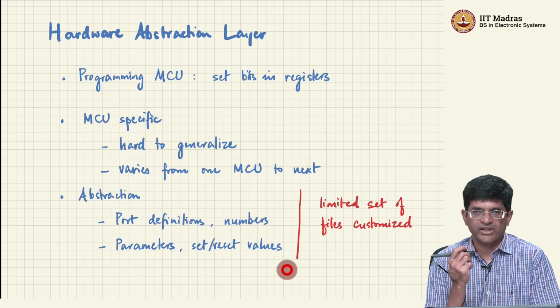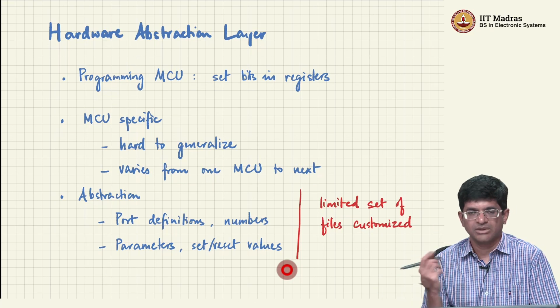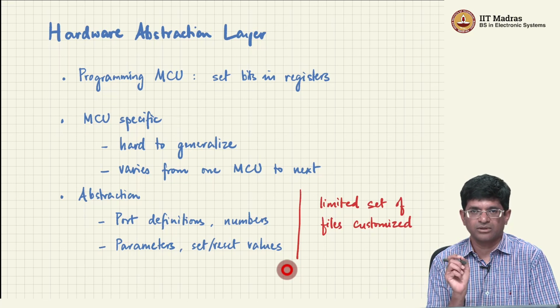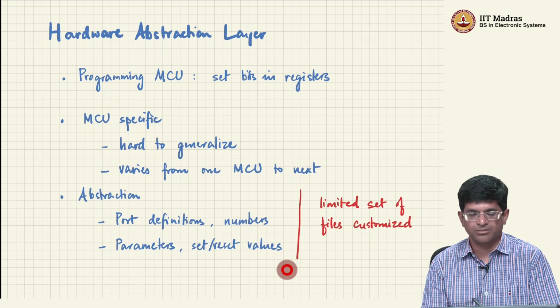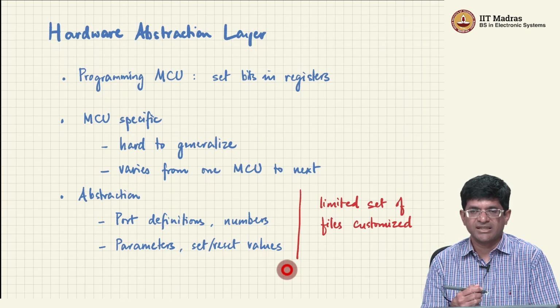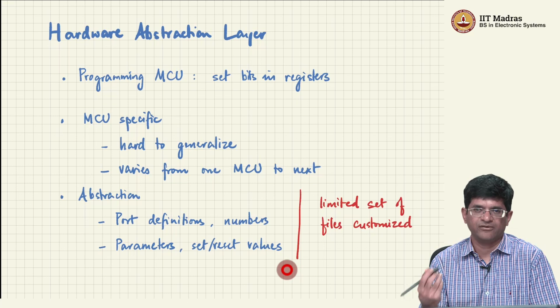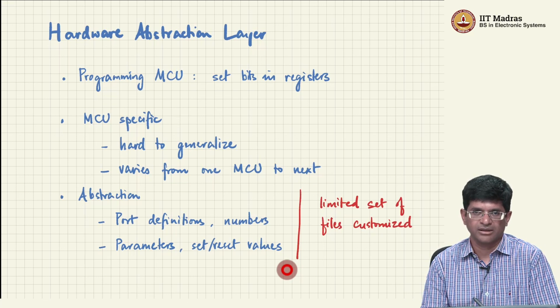There might be a microcontroller on which the GPIO base address is different from a very similar other microcontroller, or there might be one where a particular pin is connected on the 6th location rather than on the 5th location. Now, what the hardware abstraction layer allows you to do, as we saw in the previous example, is create functions such as HAL toggle pin, and that would be sufficient to figure out which pin at which address needs to be toggled and how to go about toggling it. If you switched over from an ARM microcontroller to a completely different family, let's say the ESP series, you probably will still have another HAL toggle pin function which does not use the set reset registers used in ARM, but achieves the same functionality of toggling the pin.